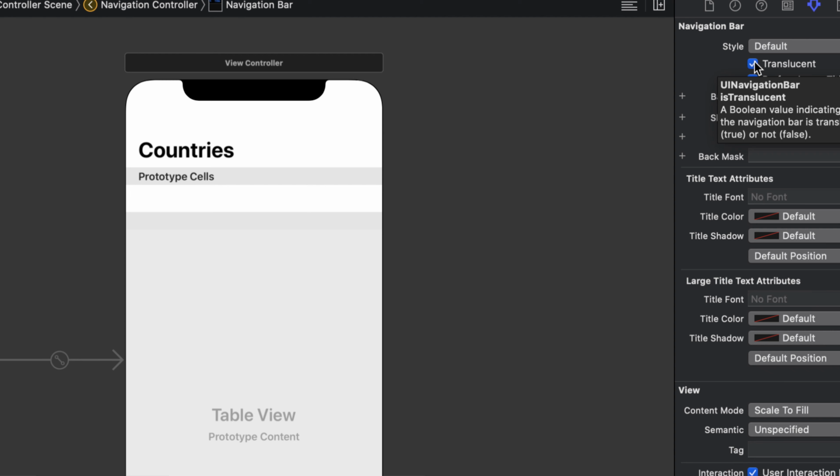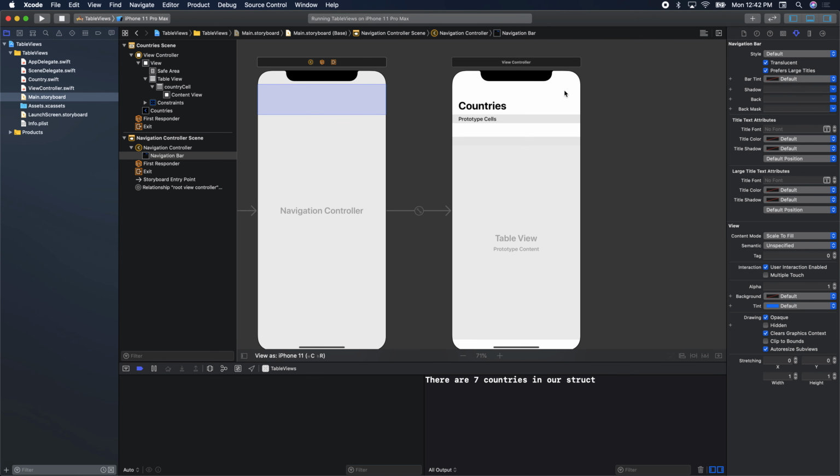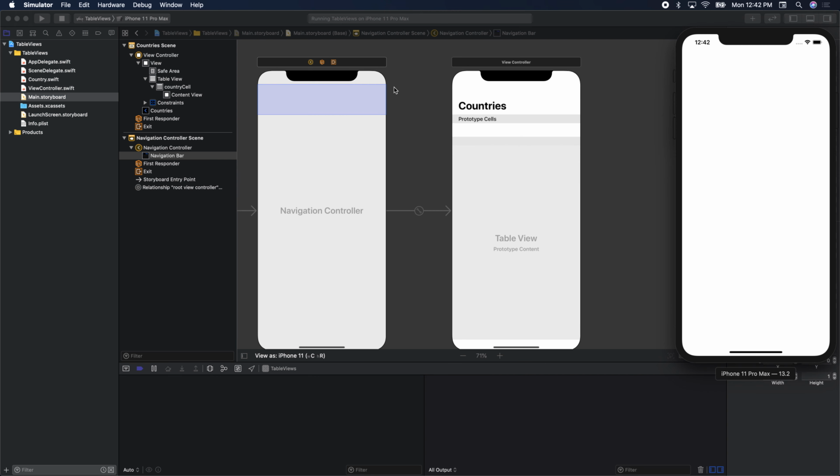Anyway, that's like an Xcode thing, a bug there. Did it work for us? Did we get our large bar titles? Okay, cool. So one of those things, right? Xcode, we love you. Okay, cool. So let's run our application and verify that we do have large titles. Okay, so we have large titles here. This is great. As you scroll up, you see the large titles get smaller. This is all part of the system. It gives you all that for free, right? When I scroll up, the countries get smaller, right?